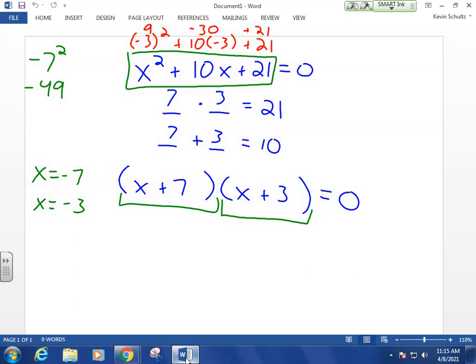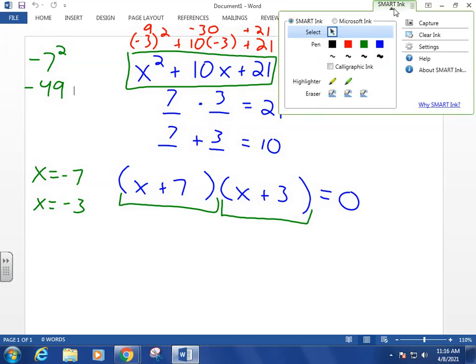So this will be on the test as extra credit. If you got to this point where you factored it, then everything's fine. You'll get 100% there. But if you go the extra mile and solve for x, there'll be extra credit opportunities for you. Yes? Should you just raise both? Yes, you do need them both.